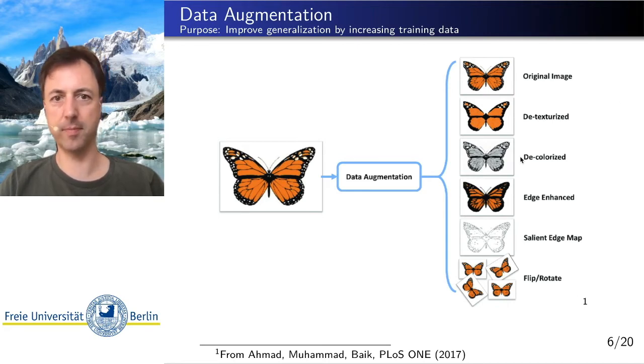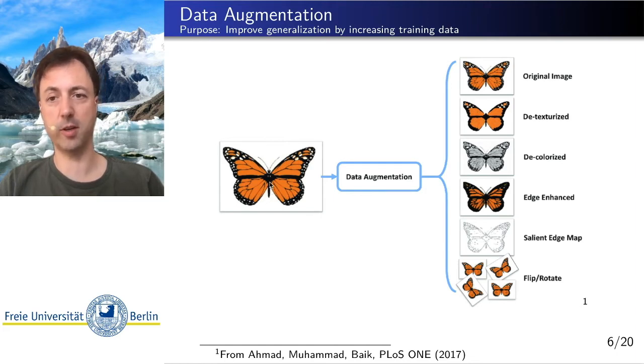So data augmentation is making changes or modifications to your data set by augmenting it with certain transformations that you believe the learning problem should be independent to. So for example, let's say we have a classification problem and here's a butterfly that we want to be able to recognize. We should be able to see that this is a butterfly independent of whether it has less texture, if it has no color, so if it is a grayscale image instead of a color image, if it has stronger edges, if it has only edges, or if it's rotated or flipped, if it is scaled, bright, dark. So there are many modifications you can think of that after which you think you should still be able to see this as a butterfly.